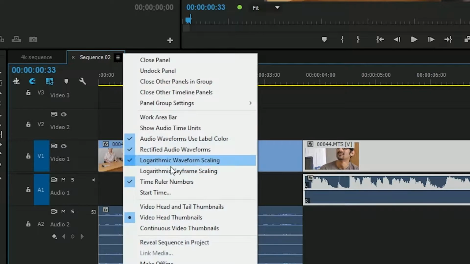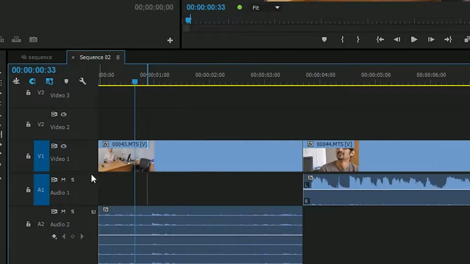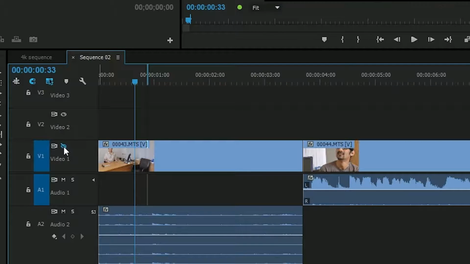The new stuff is things like the rectified audio waveforms and being able to open up the timeline and so on. The headers here can actually be customized. So at the moment I've got all the usual things. You can lock a track, select a track, turn off the track patching, which is all to do with when you insert clips and when you're doing ripple editing. This will disable a track, all those kind of things we had before.